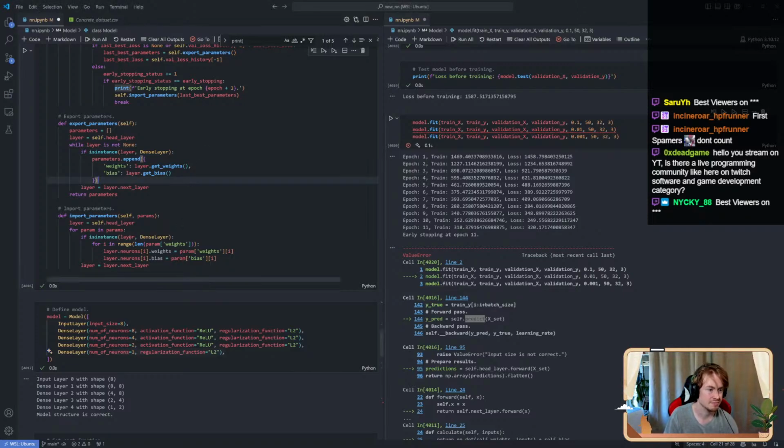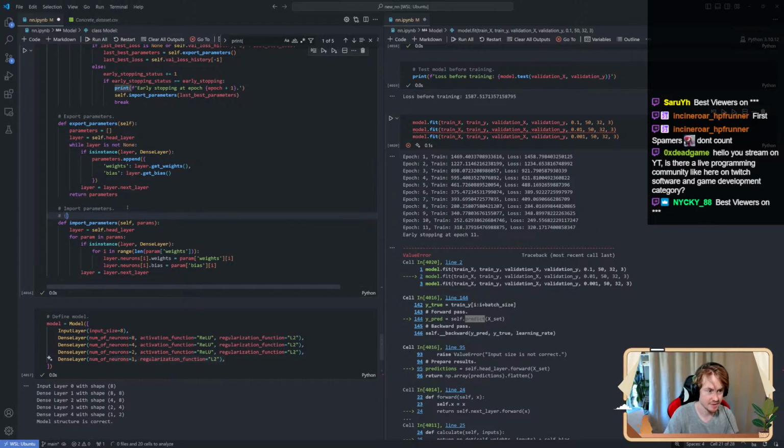So we have our list, one for each dense layer. So first, look at the first set of parameters.